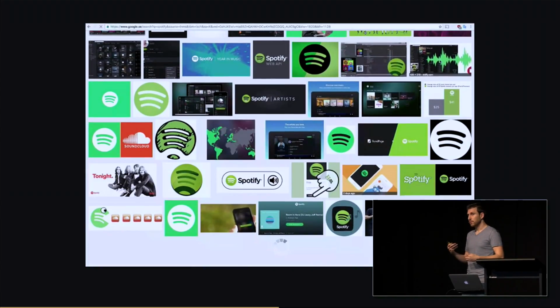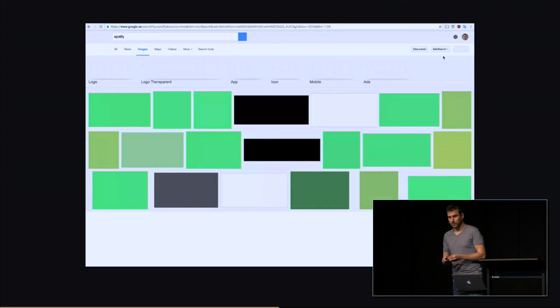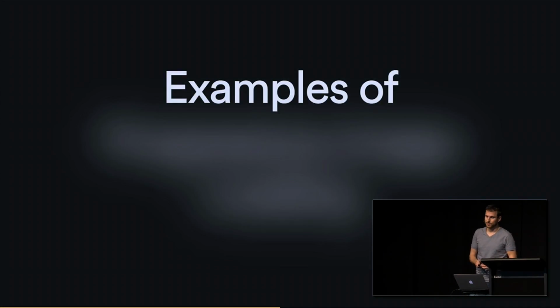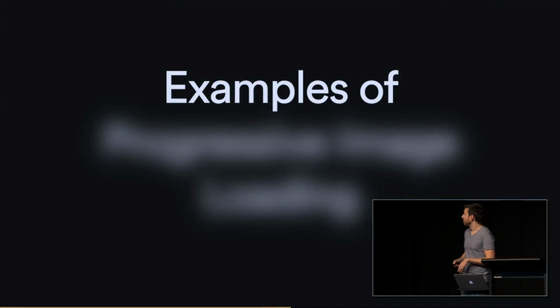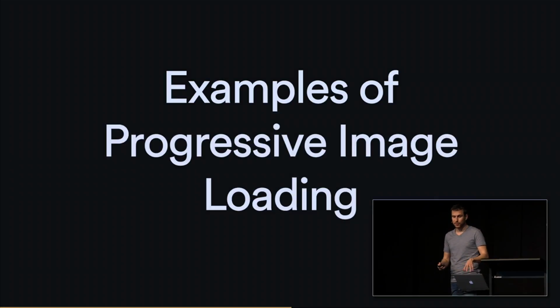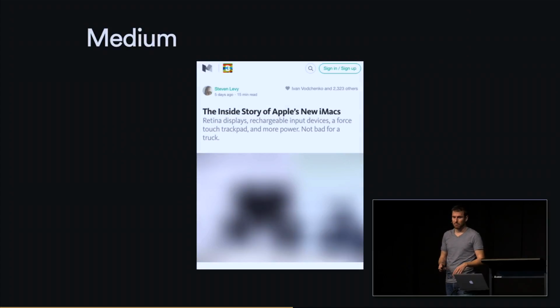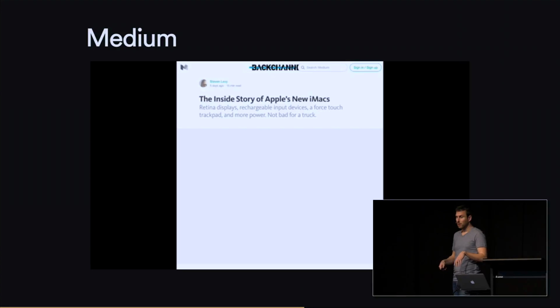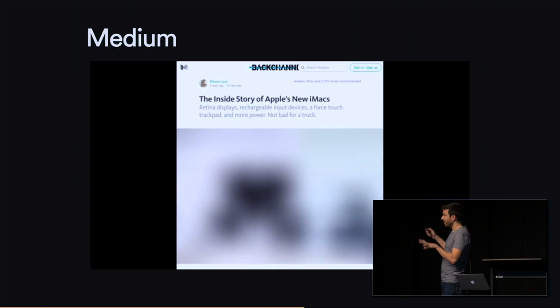So that's supposed to improve the user perceived performance of the images. Then if we see examples of progressive image loading, it's also called the blur up technique. There's one that I think they are doing a lot. I don't know if they are doing it well or not, but they are doing it, and that's Medium. So whenever you go to a Medium post and you see an image, they will load it like this.